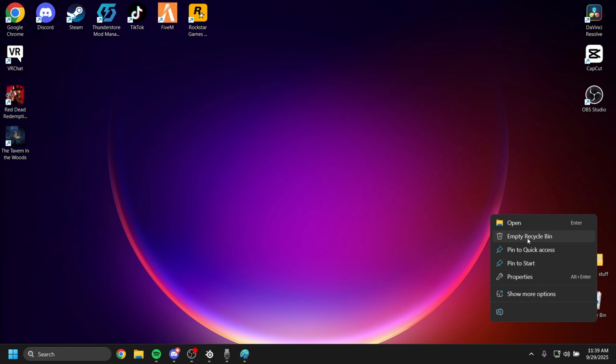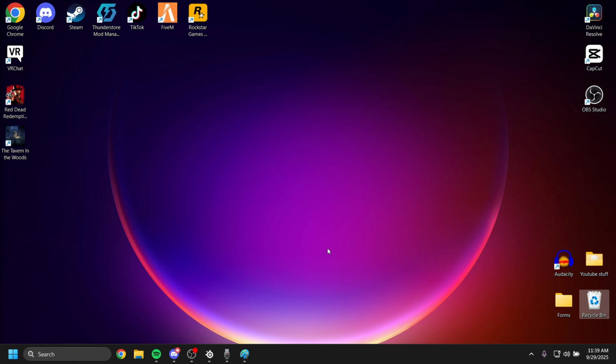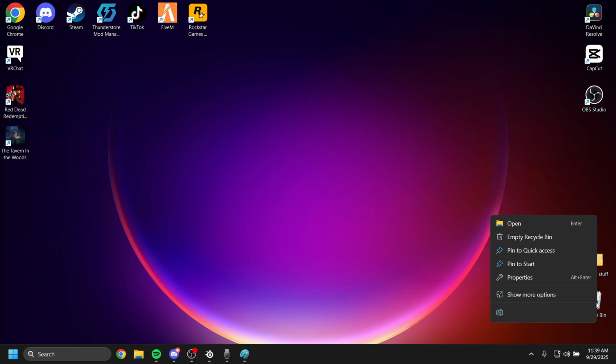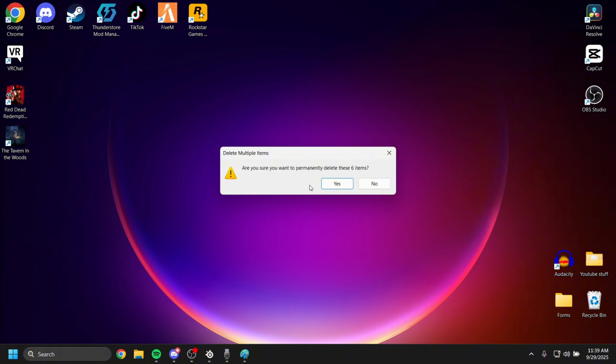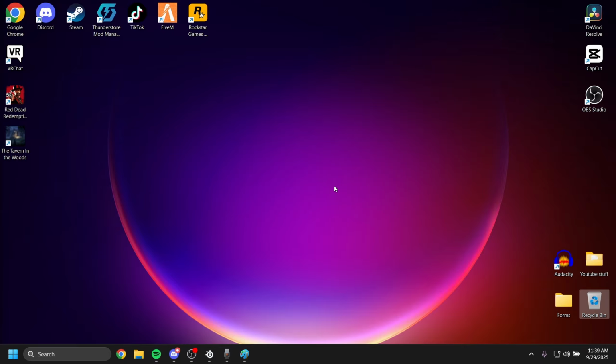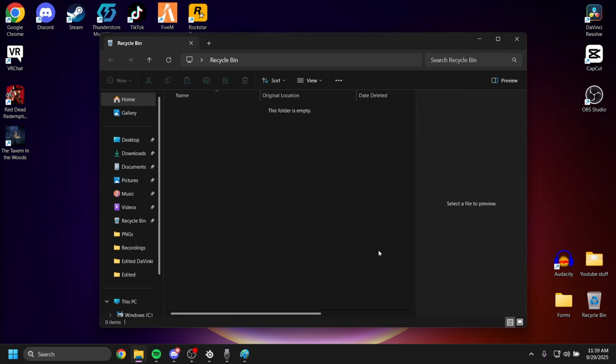So you will click on empty recycling. Oh, sorry, I didn't tell you how to do this part. You're going to right click on recycling bin. You're going to go up to empty recycling bin. And then you're going to go up to this prompt. As we know from before, we ignore this, we read everything, and then we press on this yes. And there we go. Open up recycling bin. You have no more files in the recycling bin.